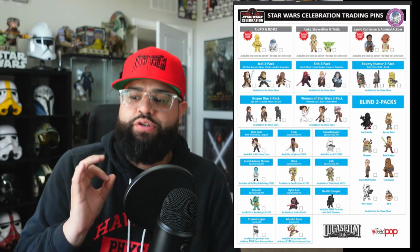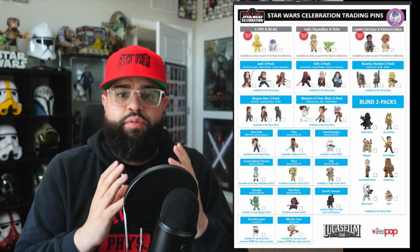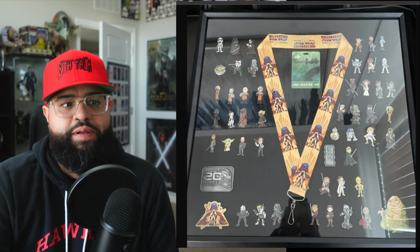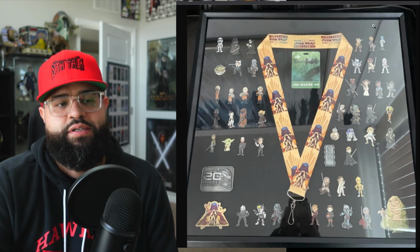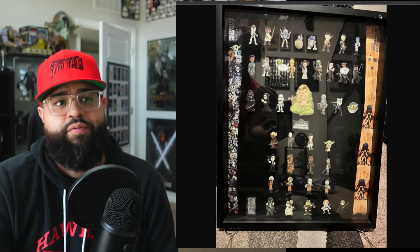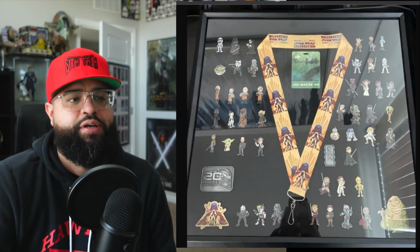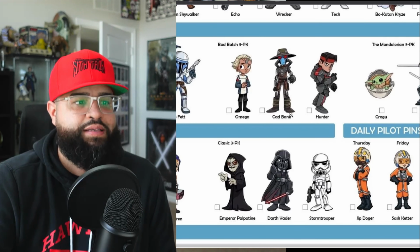Now, I might try to complete the London set. And the reason I want to do this is because I want to get a shadow box. So some people will get shadow boxes from Michael's or a craft store, and they'll do something like this right here, which looks great. So they have all their pins in there, they got their lanyard in there, they got their badge in there. So I might do something with this potentially, especially if I get the complete set for London. So there's one example right there. This is another one right here too. They did a little different. They got 2 lanyards going down the side. So yeah, stuff like that is pretty cool. I'll probably try to do something like that potentially.